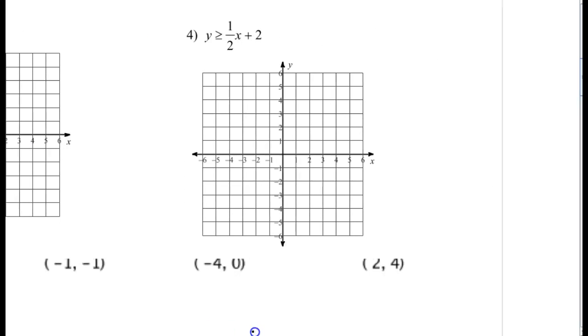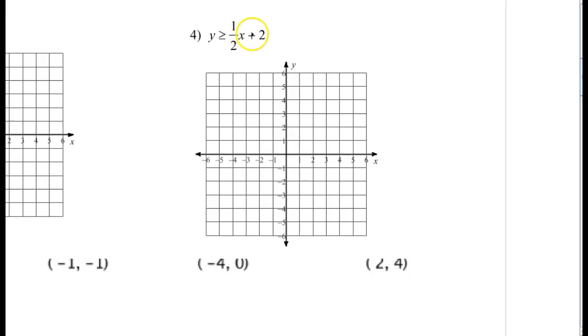Yeah, I'll do number 4 actually. Let's go to 2. Yeah, start at 2, positive 2, right? And we'll go up 1 over 2 once again. And we can also go the other direction, whatever we need to do, get that nice straight line.